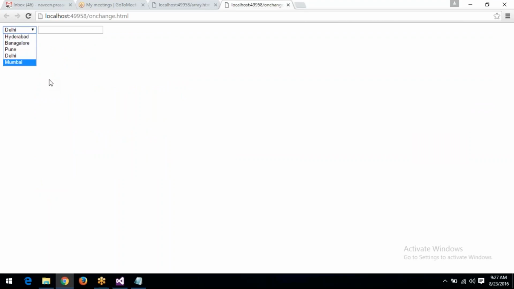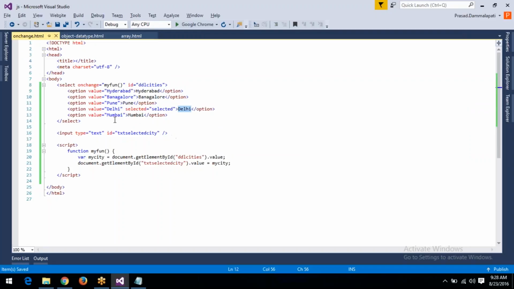If you want to select the default value Bangalore, give the selected attribute equal to selected. So Bangalore is the selected value by default.